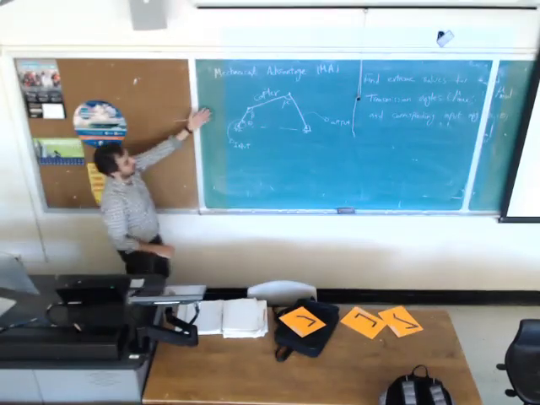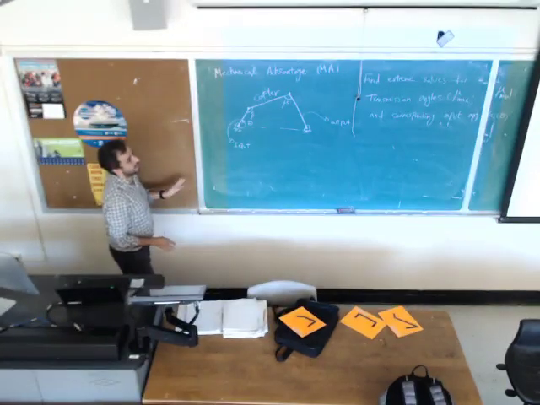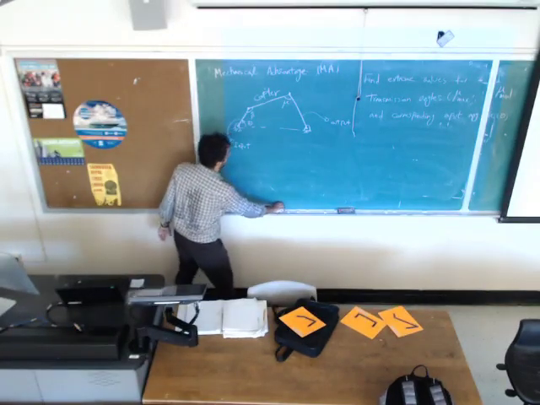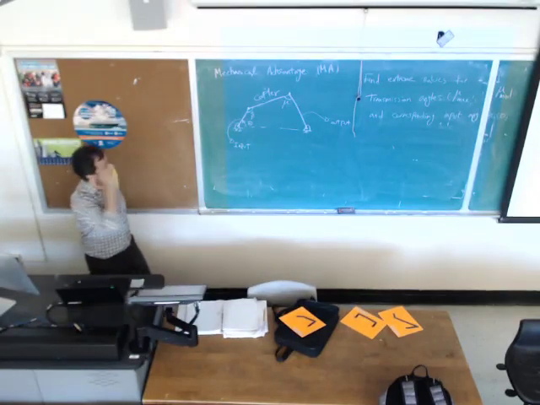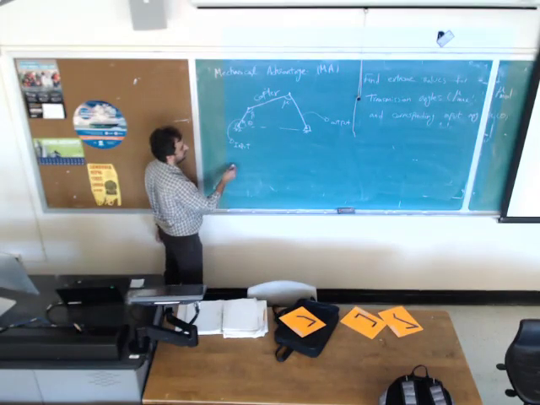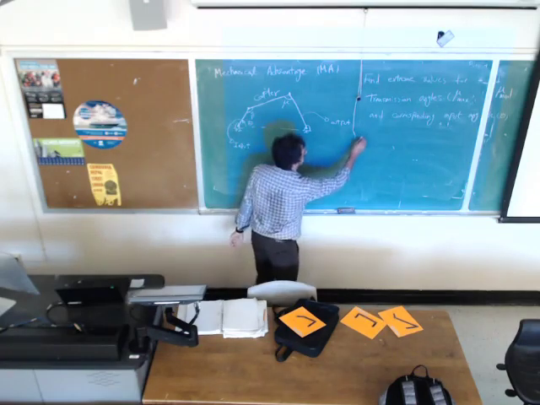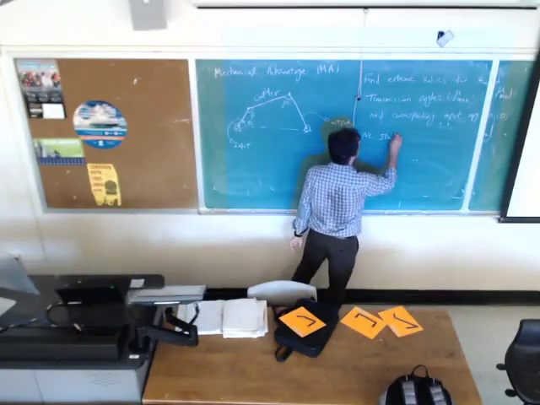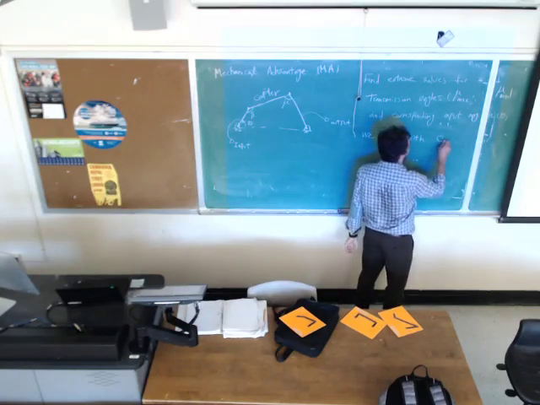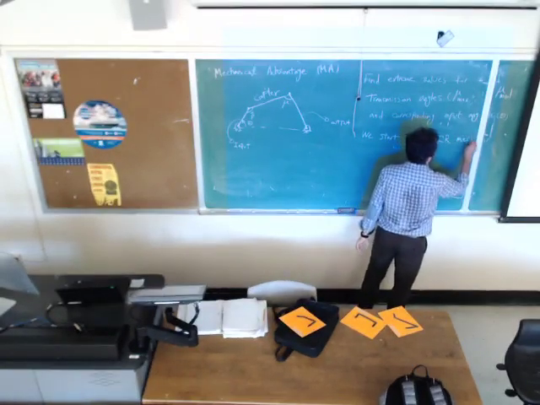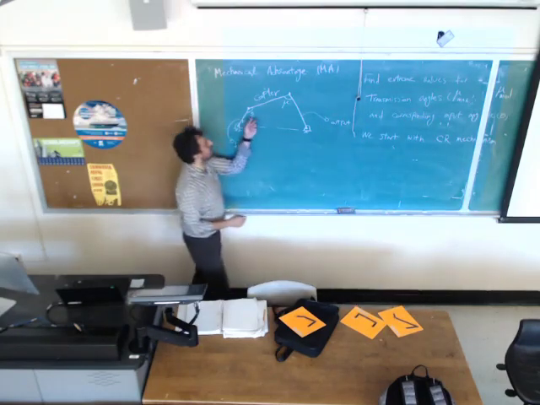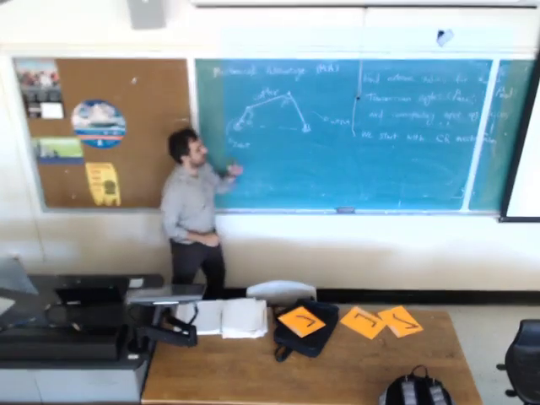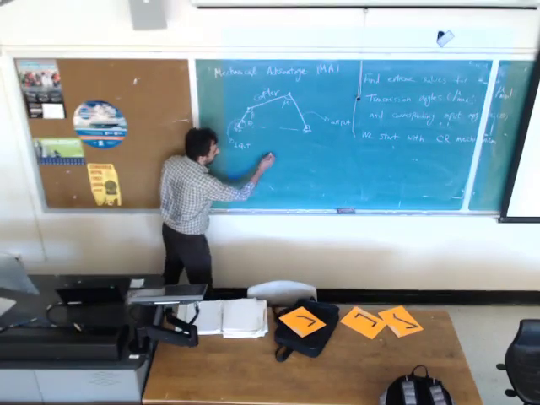Again, this is valid for a 4-bar mechanism. I will start with the crank rocker. So the process that I'm going to talk about is valid for the crank rocker mechanism. Then we go to the double rocker and non-Grashof mechanism. Crank rocker mechanism means the input link is crank and the output link is rocker.